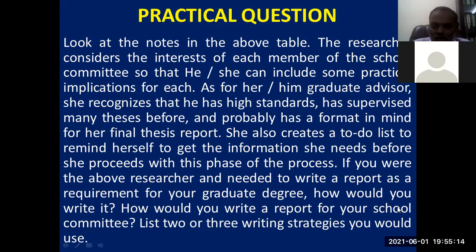He or she also creates a to-do list to remind herself to get the information she needs before proceeding to the different phases of the research. If you were the researcher and needed to write a report as a requirement for your graduate degree, how would you write it? How would you write a report for your school committee or graduation committee? List two or three writing strategies you want to use.